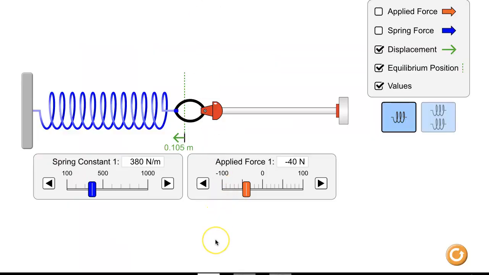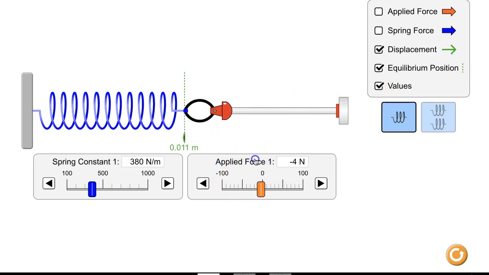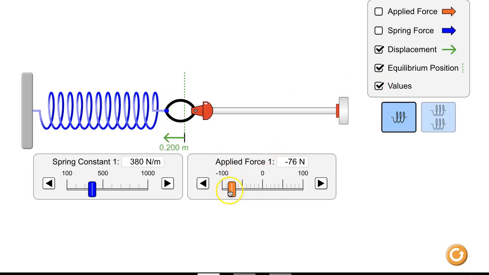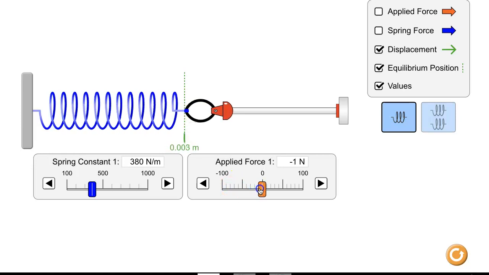This is the intro part. I checked here displacement, equilibrium position, and values. I can change the force from here. All right. This is the equilibrium where I have 0 force acting, and you can see the displacement here is 0.